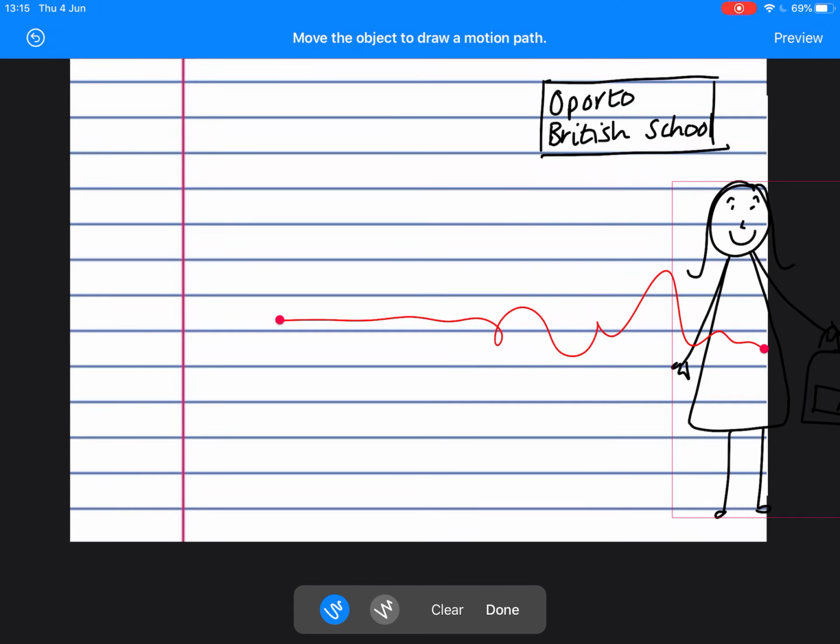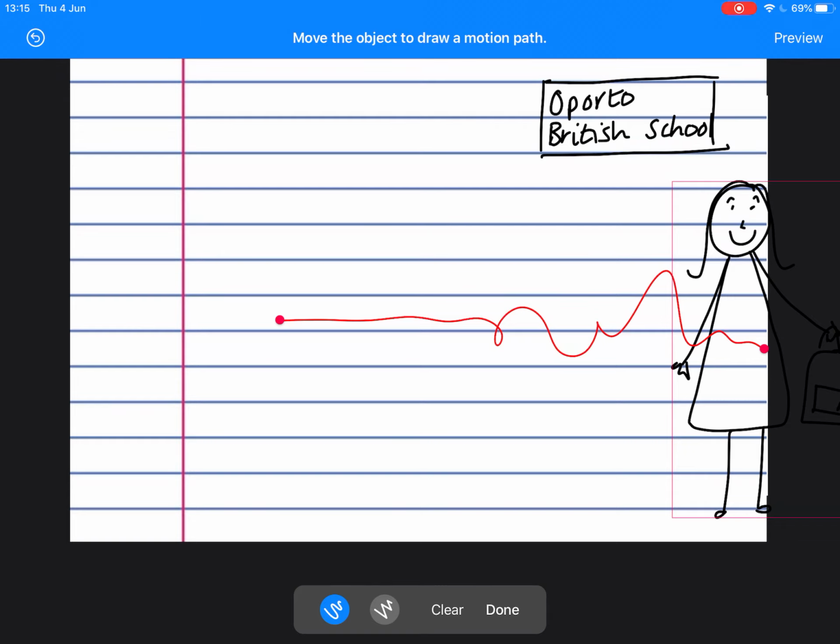So that's the path. You can draw wherever you want them to go, or if it's an object or something. Or if maybe you're drawing a scene of a football game, the football you could animate to be kicked between two players or kick straight into the goal, which would be a nice thing. So that's how you do the path.